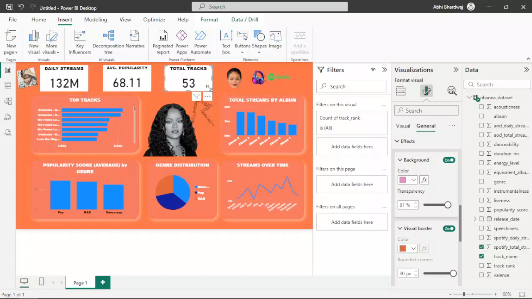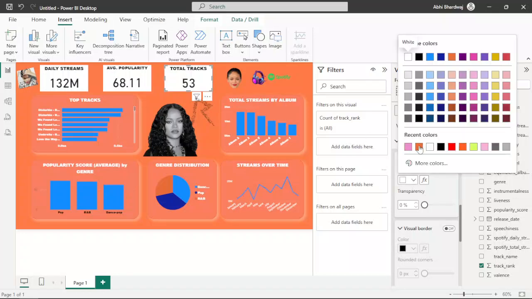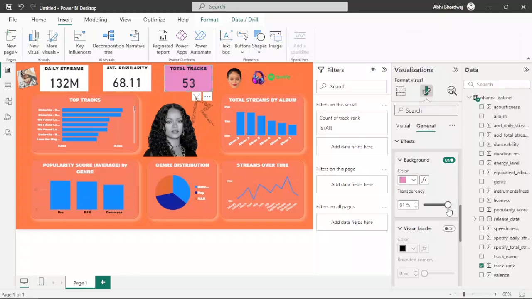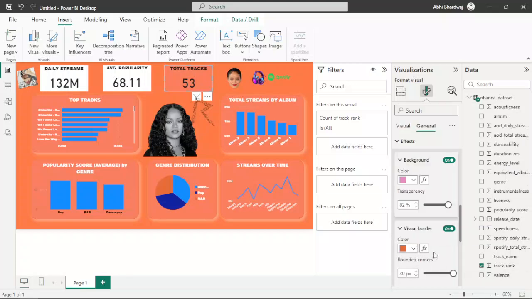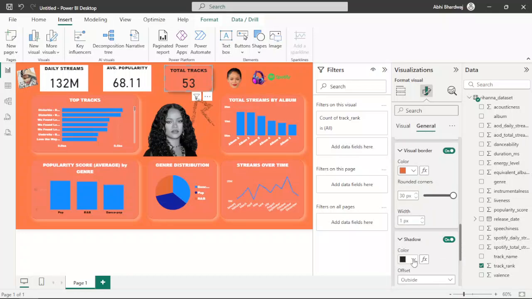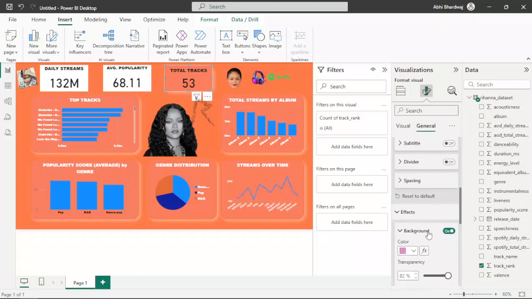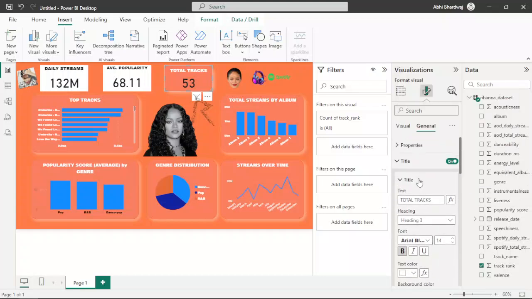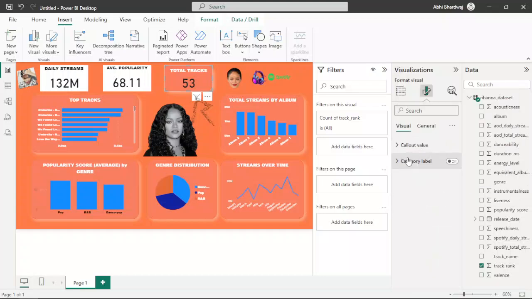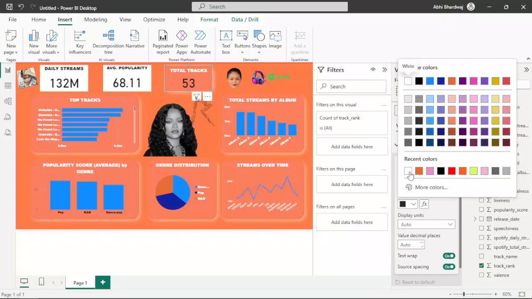Now similarly with the KPI cards, background color has to be pink, transparency 80 to 83%, visual border on. As much as possible, shadow on, it has to be white. Text color has to be white.